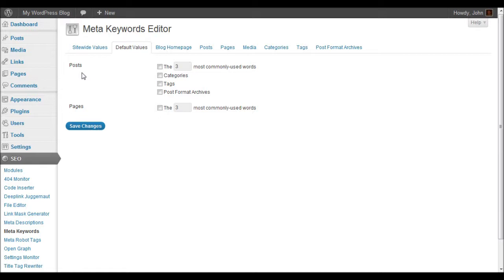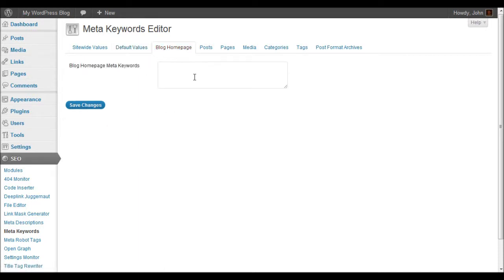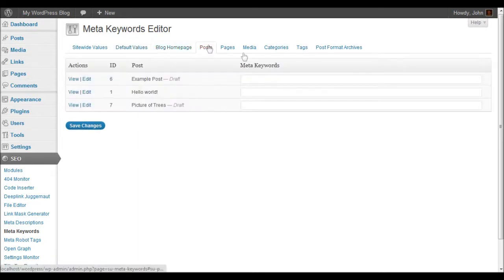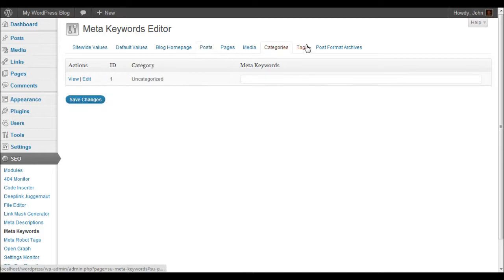Actually, Meta Keywords Editor will use the list of commonly used words in the Slug optimizer that we just looked at on the Miscellaneous page. It'll use that list to filter out those words from your keywords that it generates. You can also customize keywords for each individual post and page and all the other content items on your site.